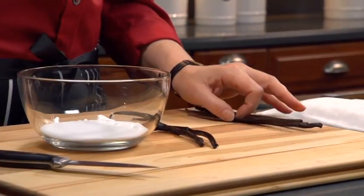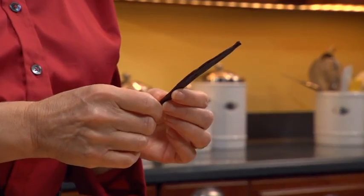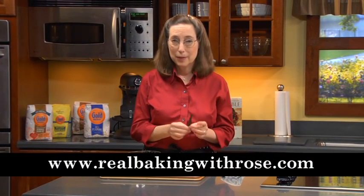And you have to be sure and get fresh vanilla beans because dried are very difficult to use and they lack some of the aroma. I wrote a whole article on vanilla, which you can find on my blog if you want to know more about it than I'm going to tell you now. But the important thing to know is how to store and also how to use it.